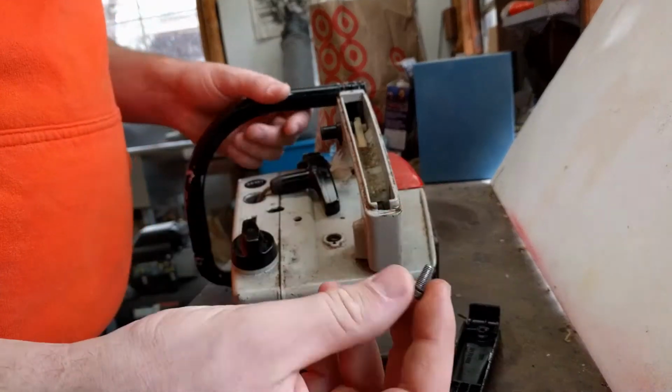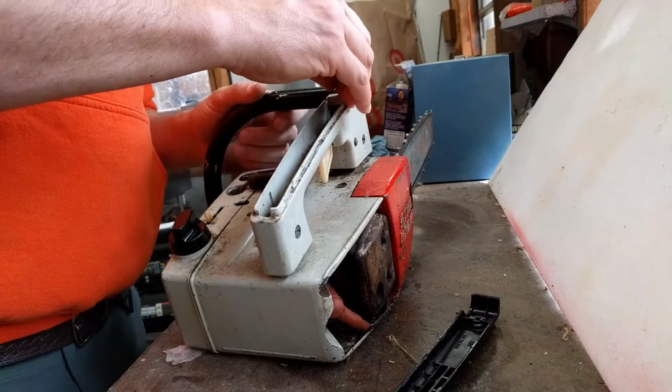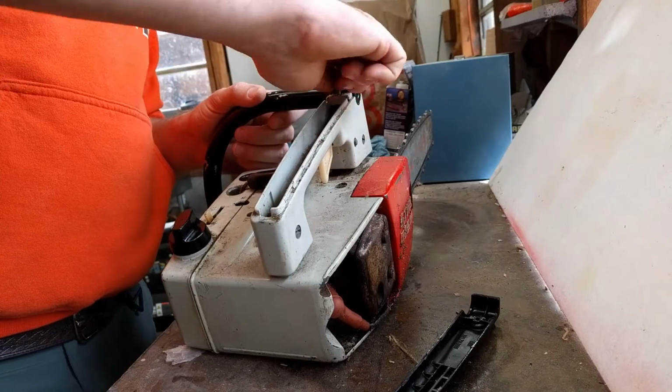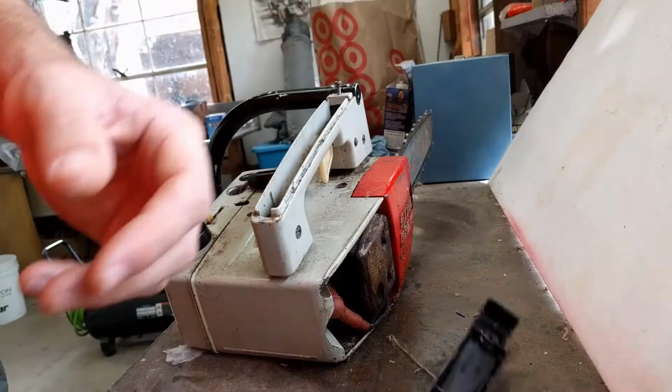One tip that I like to do if I can get away with it, if I ever pull out a screw like this, holding on this handle, I like to just put it back from whence it came. That way I know exactly where that screw is. I don't have to leave it lying around to get lost somewhere.